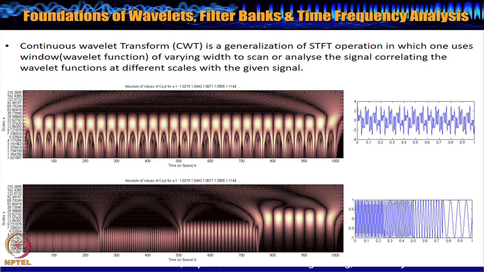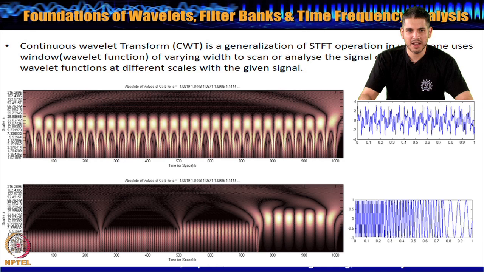as the scale. Now, scale, as in windowed Fourier transform, is here again the indication of the frequency components present in the signal or the frequency components which are brought out by the CWT analysis. And by slight tweaking of commands in MATLAB, you can actually convert this scale or the y-axis readings into their respective frequency readings. There is a slight trick in MATLAB. I encourage you all to go ahead and try that trick and convert, instead of scales on the y-axis, try to have frequency readings on the y-axis.